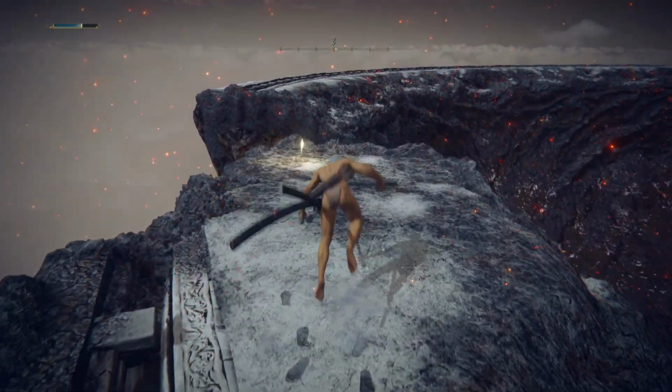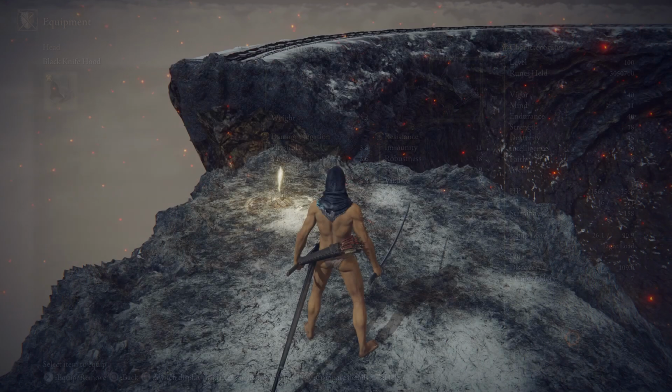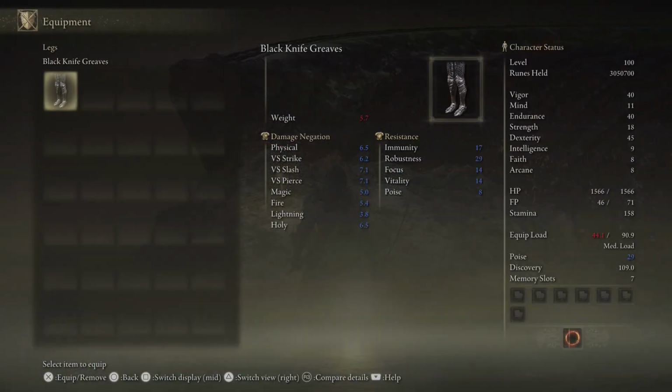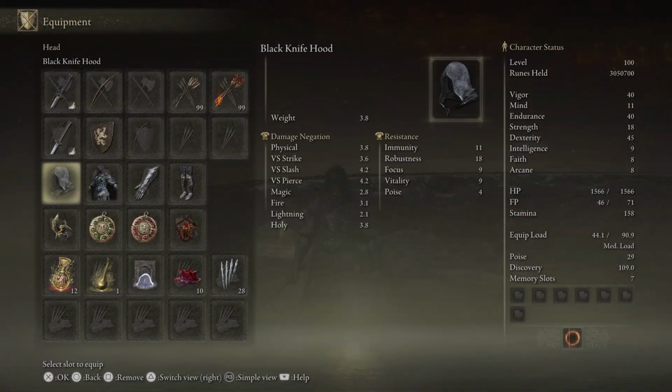Actually, it looks the same to me, because if we take off our armor, it's light and the roll still looks the same to me. So yeah, medium to light, I guess, is fine. So you don't have to stick with what I have here.